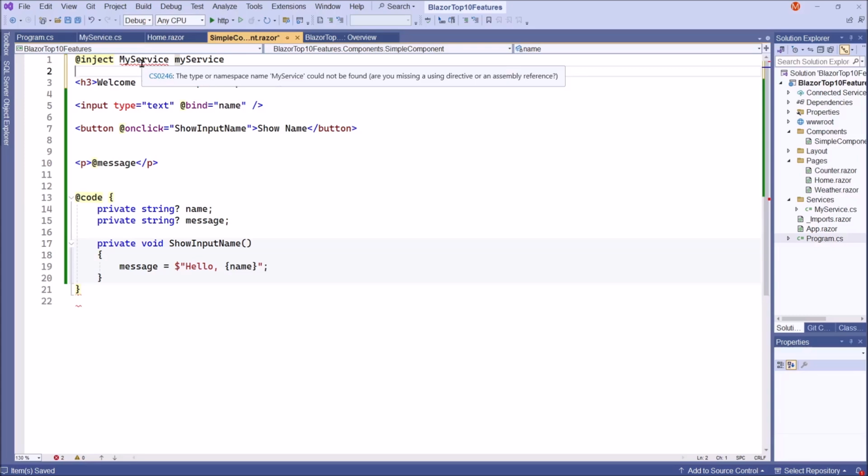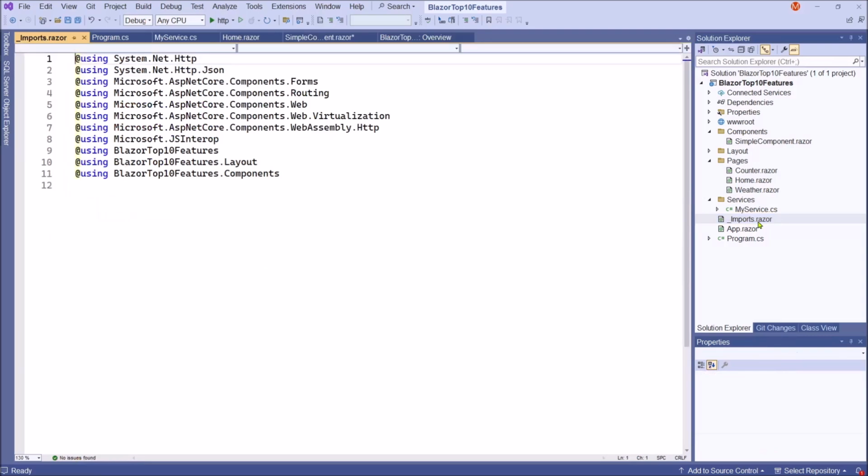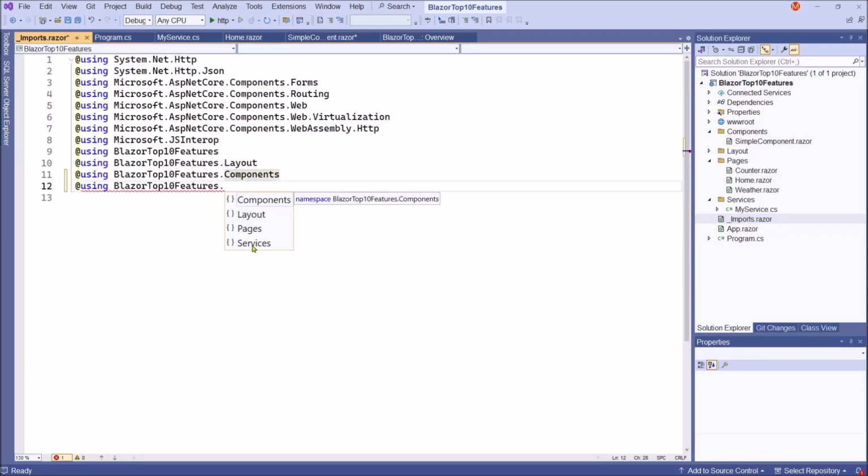Therefore, we need a reference here. We know that a reference is actually inside this imports. Therefore, we just reference it here. Until now, we have referenced our layout and the components folder, and then we also should reference the newly added service folder. Therefore, just like this. That's it.